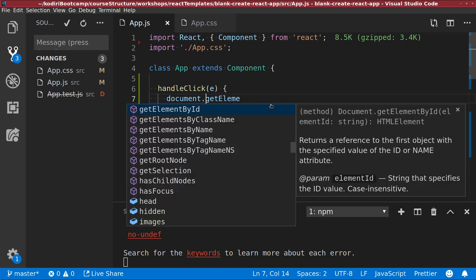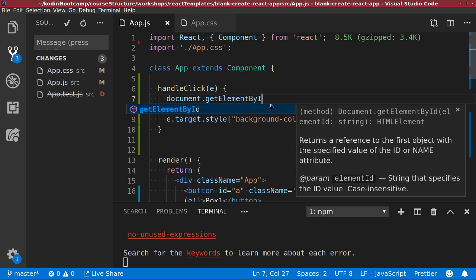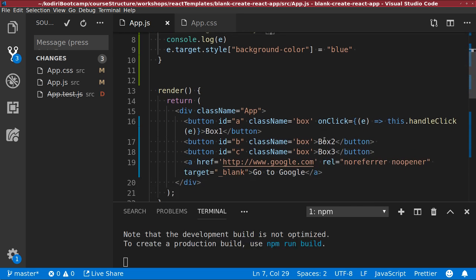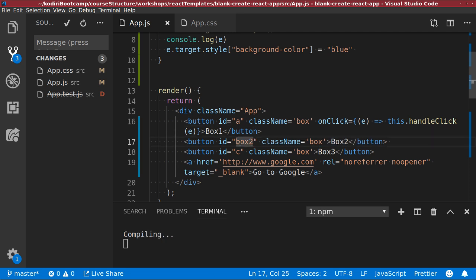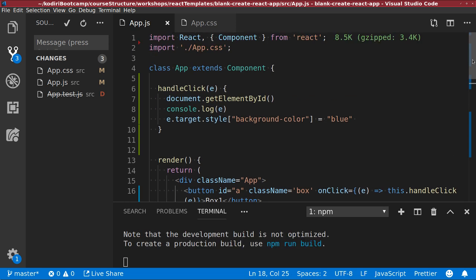So I can do document.getElementById. It's little d, I think. Yeah. And let's say we want to change box 2, which, just to make it clear, I'll give an ID of box 2. So we can do box 2 in there.